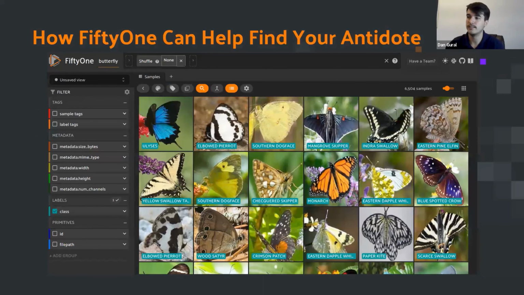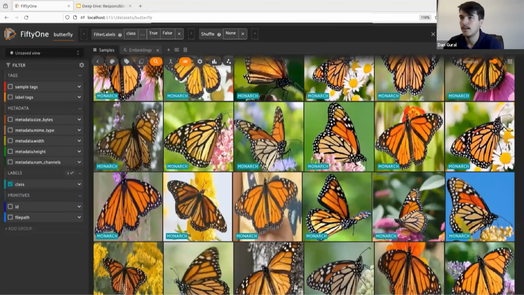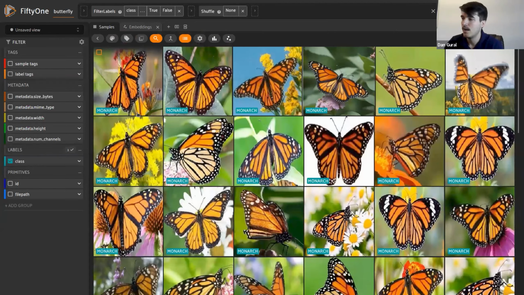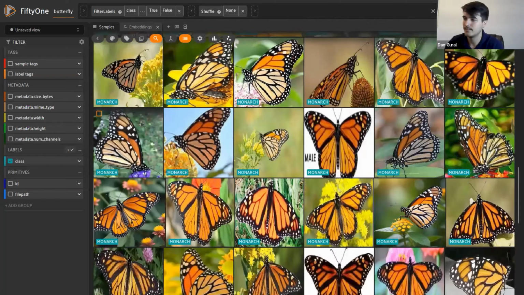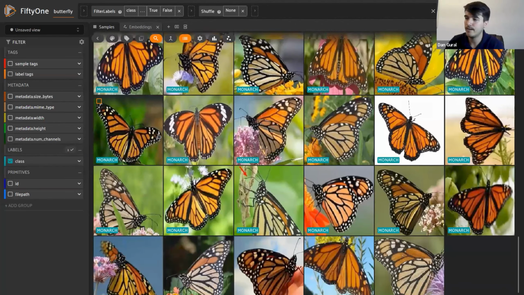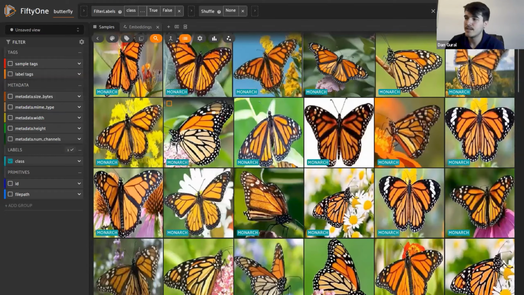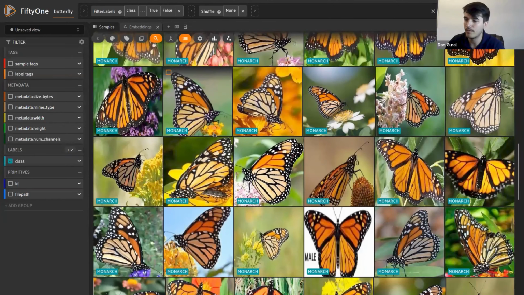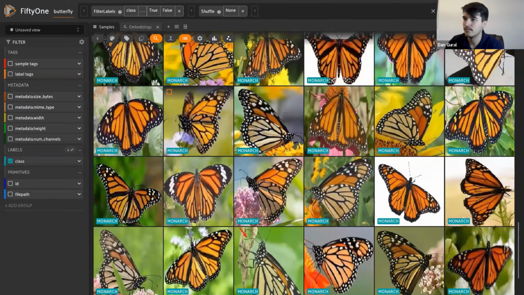To show an example of this, I will be using FiftyOne to show you this butterfly dataset. So I will switch over here. We can look at our butterfly dataset, and I've specifically pulled up the monarch butterflies. Within this monarch butterfly dataset, I have added 5 GenAI pictures. Now I'm going to scroll up and down very slowly. I'll do a couple times as well to see if anyone can take a peek and find the GenAI pictures within. Now they're all labeled monarch butterflies, and they all come at the same angles.